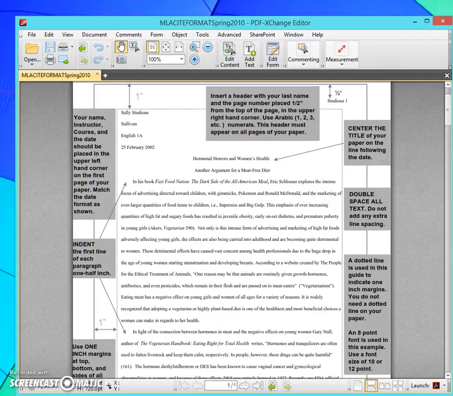You may remember or know that anytime you use an external source like a book or a periodical or even a website, to help you in crafting your paper, you have to give attribution or credit to that reference or source. So MLA has some requirements on how you're supposed to do that.